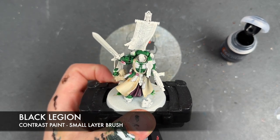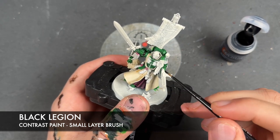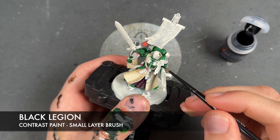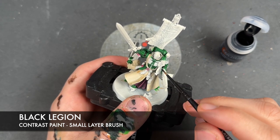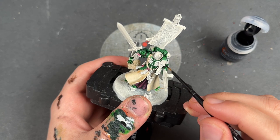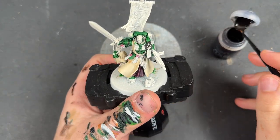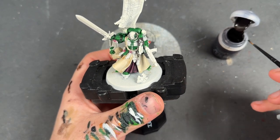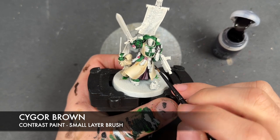Like that. And what we're also going to do is apply this over the top of his little tilting shield. So with that Black Legion all applied, what we're then going to do is take some Cygor Brown and use this to paint in all of his leather.